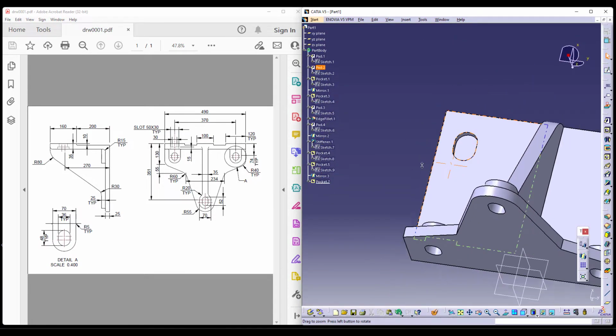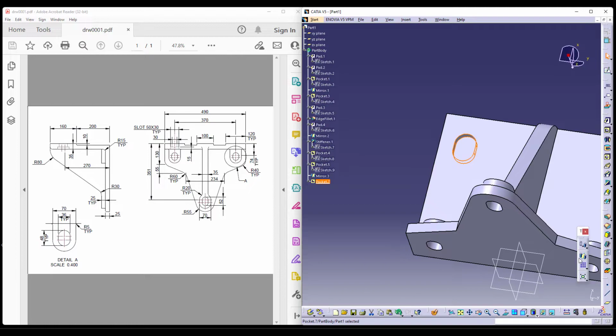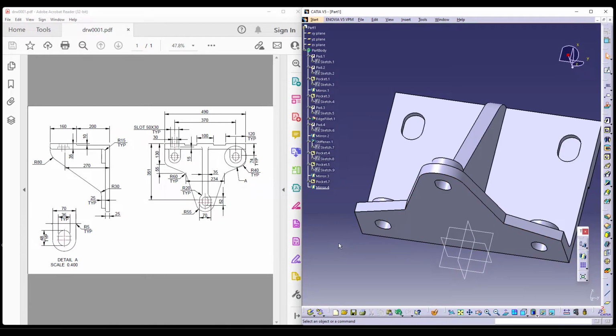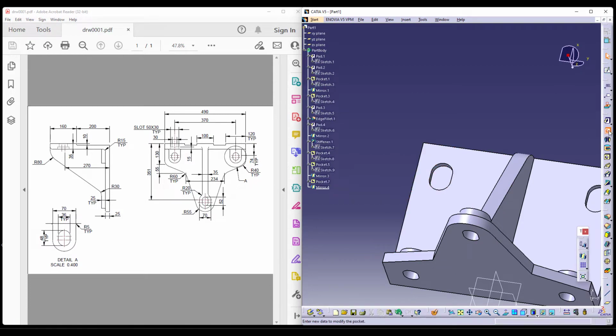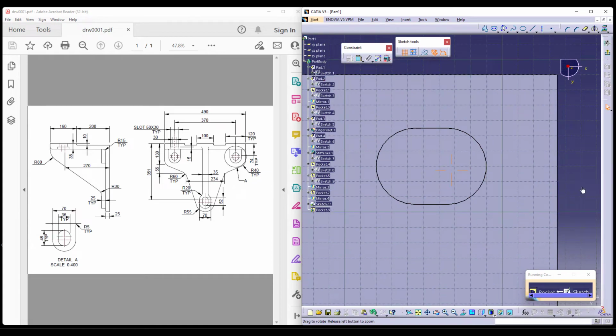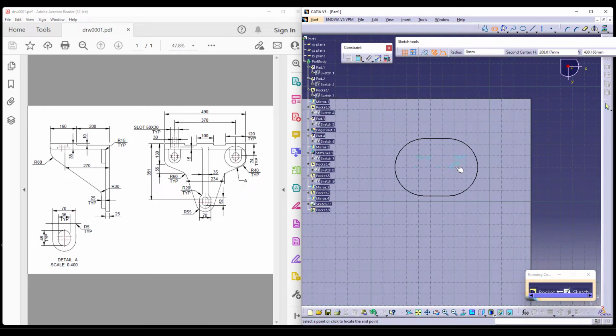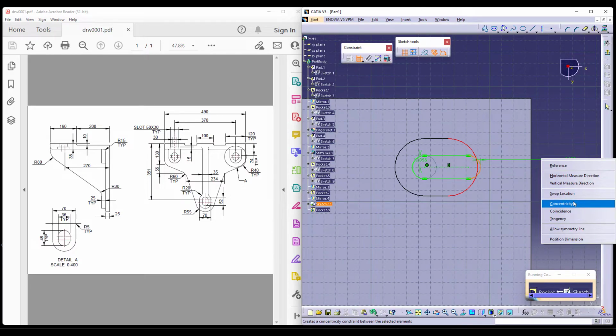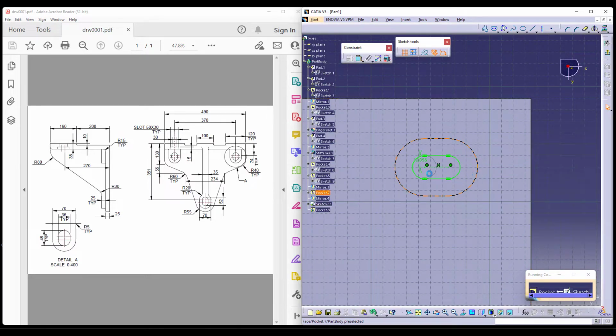Now, I have the same feature under the other side. If you want, I can mirror it now, or I can select both the features and mirror it later. Or let me try to finish the pocket for the other slot cut as well, and then do it. Now, the other slot cut is again very simple for us because we can maintain concentricity. So, I am trying to maintain concentricity with this. Similarly, trying to maintain concentricity with this. And the overall length is actually given as 30, which we already know. So let's try to maintain that and say it's supposed to be 30.